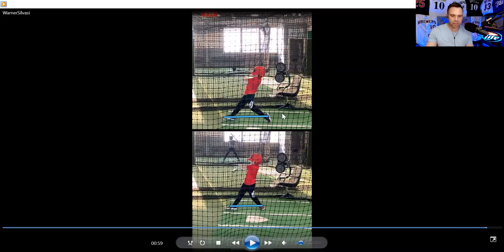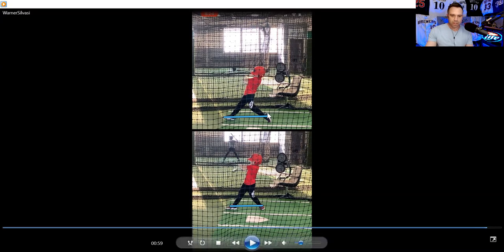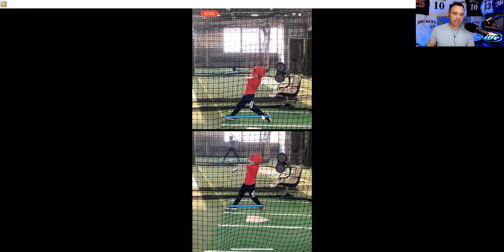I think a lot of coaches and a lot of people have a misconception about striding out. Christian Yelich probably has the longest stride in the game. It is really, really out there. So again, I didn't tell him I want you to stride out there. No, I told him I want him to turn on that backside, and look how much better he organized. There's a bigger stride because of the idea of turning on that backside. All that force is going to start from the back to the front. We talk about that a lot as well.